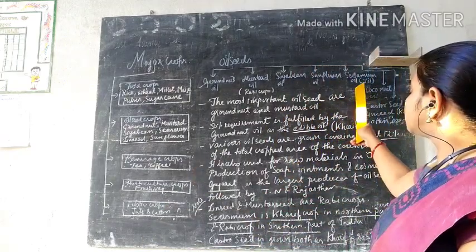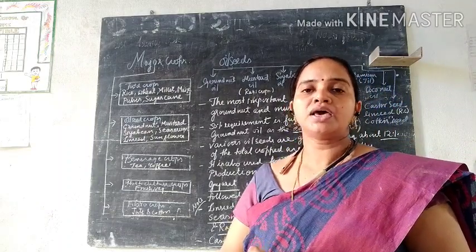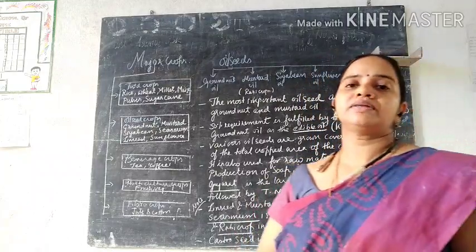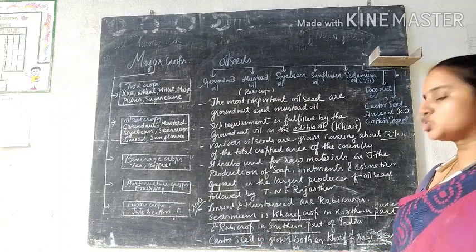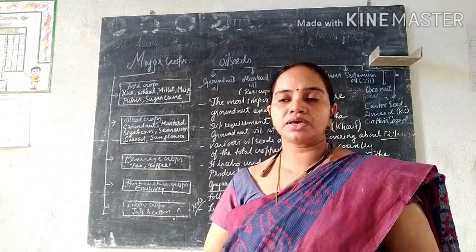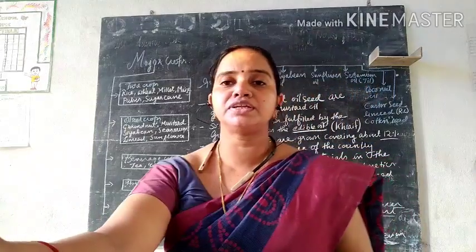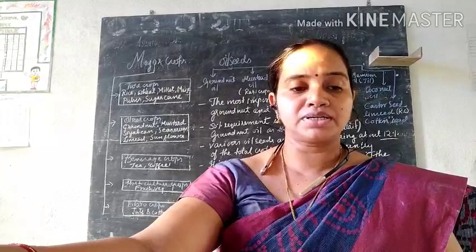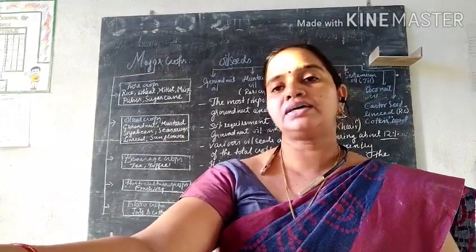Sesame, which is known as a till oil, is grown as a kharif crop in the northern part and as a rabi crop in the southern part. It is grown in both areas but in different seasons. And then we have castor seeds, which are grown in both seasons, kharif as well as rabi. One more thing to be noted is that till 2015 India stood next after China in the production of oilseed, but after that it has occupied the third place after Canada and China.